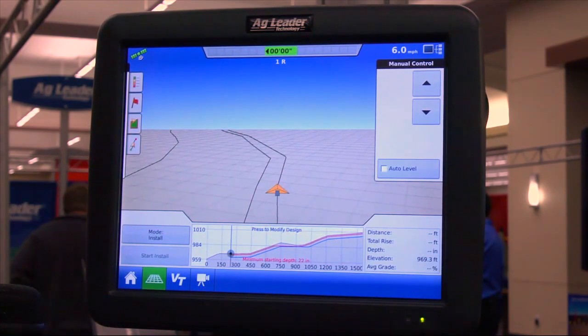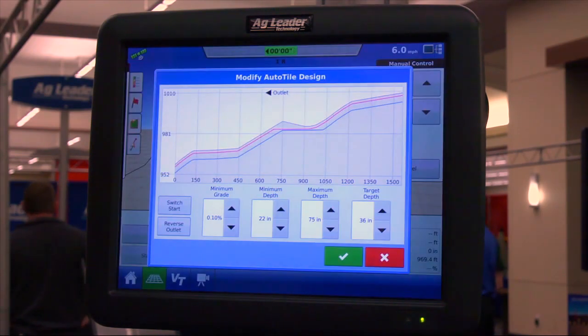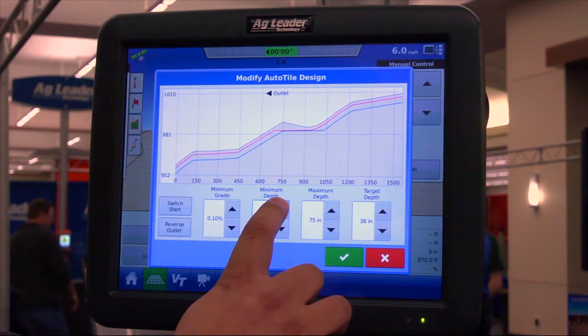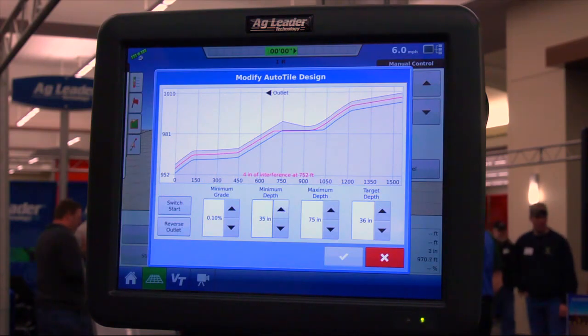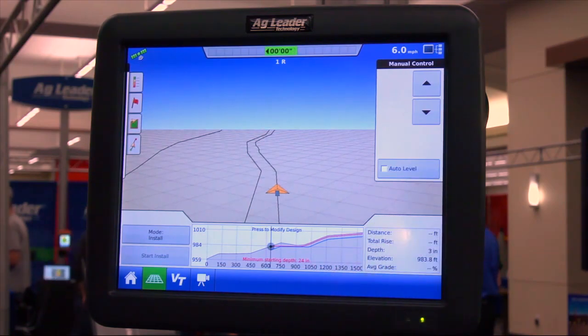As long as I survey an area over the ground, it's going to give me a workable solution for that area. If for some reason there is no workable solution for that area, it's actually going to show you an intersection error, which means there is no solution and you'll have to make an adjustment to either where you're putting that tile or figure out some type of planning in our software in order to correct that.